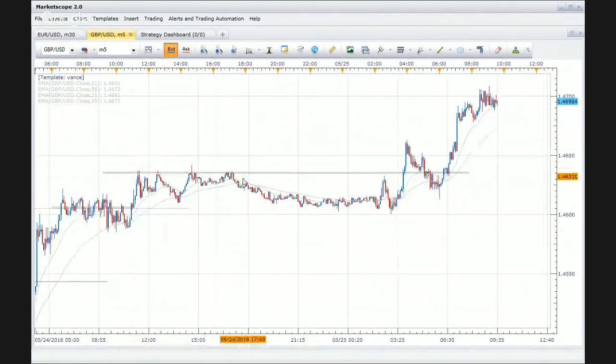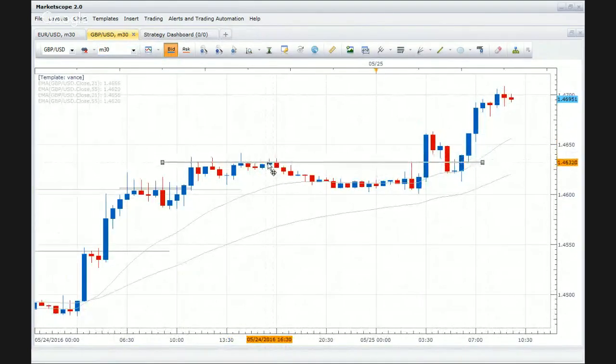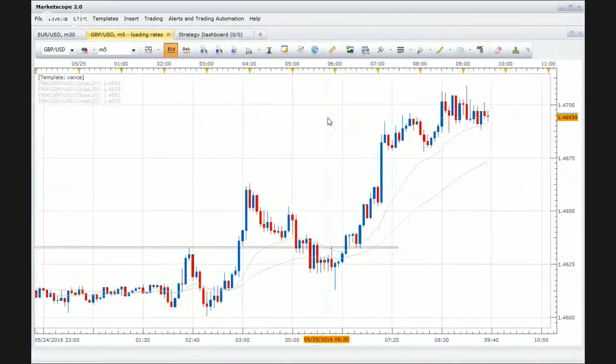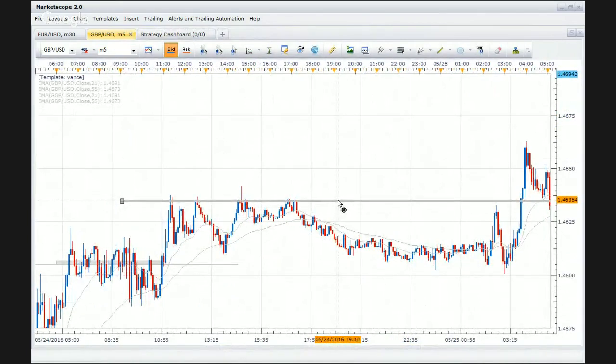You can see here, I'm going to go out to the 30 for just a moment. You can see that I probably had this line down here on the candle bodies, and that held there. Then when I drop down to the 5-minute, I'll make adjustments. I'll move the top part of the rectangle up to where I think the most obvious area of closes are, and we've got to come up just a tad more right there.